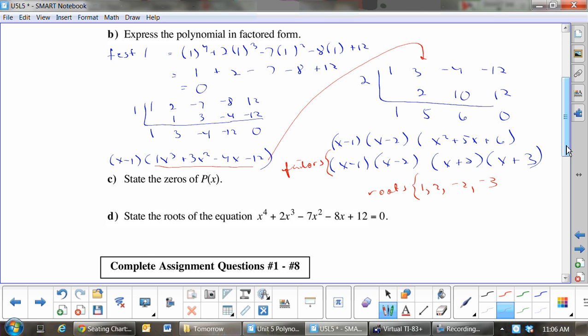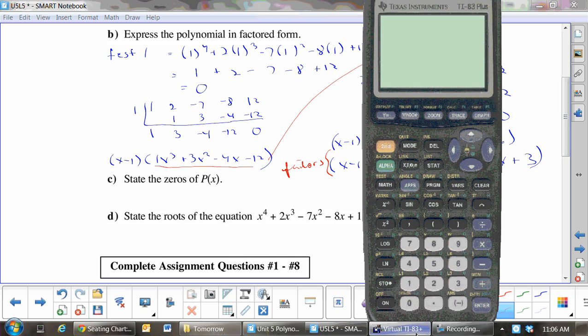I plugged it in and got the answer 0. I got you guys to test it. So what I would have to do, this is my question, I would get the equation, and I actually type it out. I don't know if you guys have ever tried this, but this is the faster way to do it. You might even go, well, the fastest way is to graph, okay? But let's just go here. What you do is you, first of all, make x equals 0. So you take, oh, sorry, you try your numbers. So I'm going to try 1 first. So 1, store x, and then you have to press enter. That's what x is now, okay?